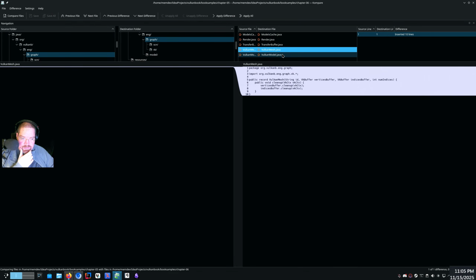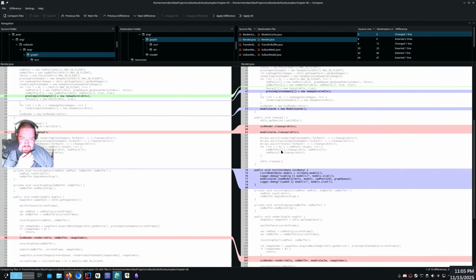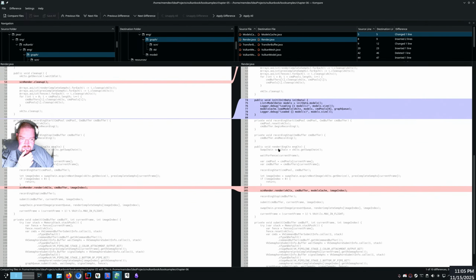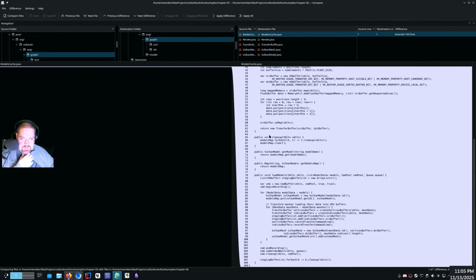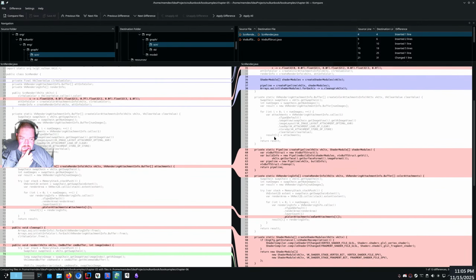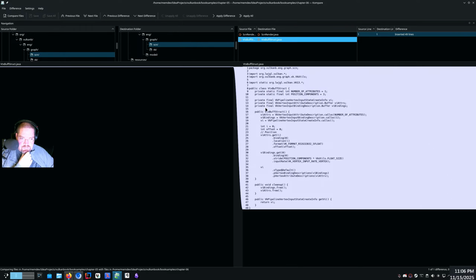We got transfer buffer done, Vulkan mesh is done, Vulkan model is done. We gotta make changes to render. Models cache is done as far as I'm concerned. We got a little bit of changes to scene render. Vertex buffer structure. What the ever living hell are they doing here? Input attribute description buffer.